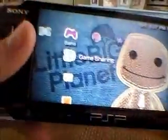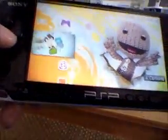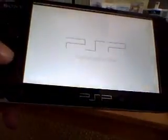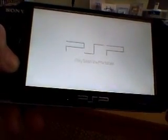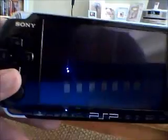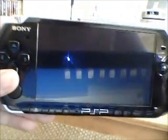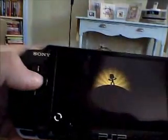And wait for it to load. And then it'll show UMD if you wait for a second. It'll show a picture of the game, which is Little Big Planet. And it'll start loading. Well, it's loading. I don't want to wait for the whole instructor language, depending on what game you have.